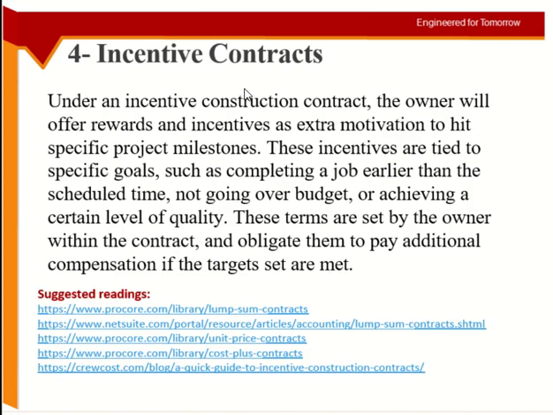Okay, the last of these types is incentive contracts. In the previous contracts, we are saying, okay, whatever the cost is will be paid, and then there will be a profit. The cost is whatever items of work you agree on, you will pay for that. But after you agree, there is no incentive, there is no reward. Incentive means a reward. So there is no reward for the contractor to finish the project early, let's say, or to finish the project with low cost.